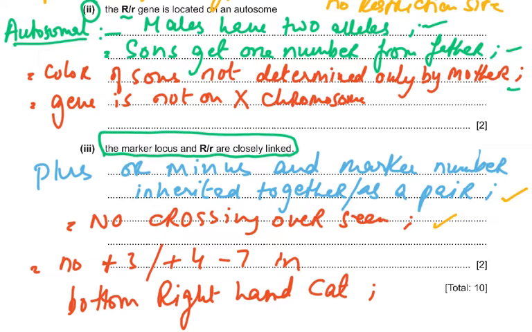So they are both going together and there has been no crossing over. If it is closely linked, then they both will go together. Closely linked means that both of these are very near to each other. So if this is the gene for one and this is the gene for the other, they will both go together and there will be no crossing over. They can't cross over and have genetic information swapped between them. That is why these are called linked genes. That finishes this question. Next we go on to the next question.